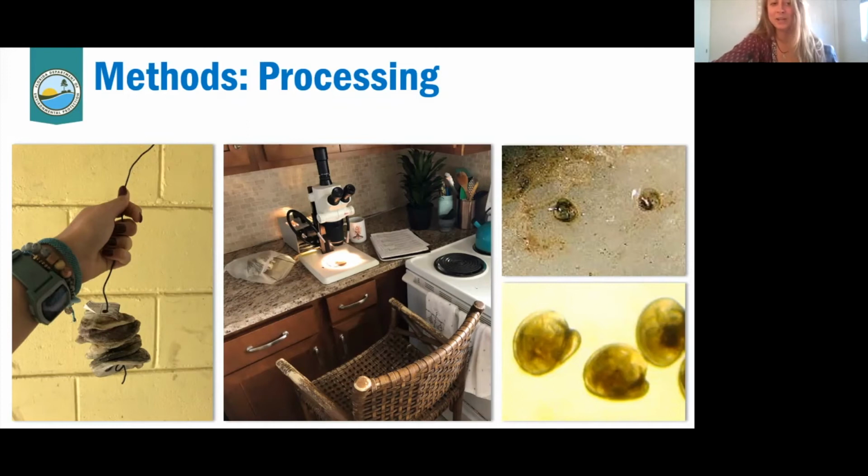And our final refinement, also, we have a correction factor to account for this switch in methods to try and keep our data all squared away. And the final refinement that we have faced is that of COVID-19 inducing in-house processing. You can see in this middle shot, my cozy little workstation. It's functional, maybe not the most sanitary, but you gotta do what you gotta do.